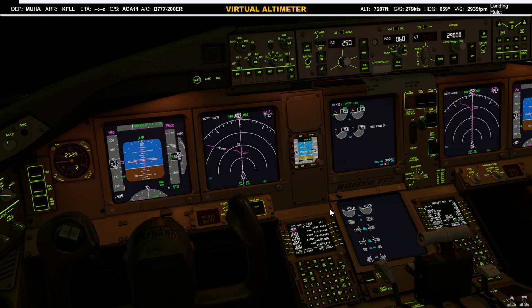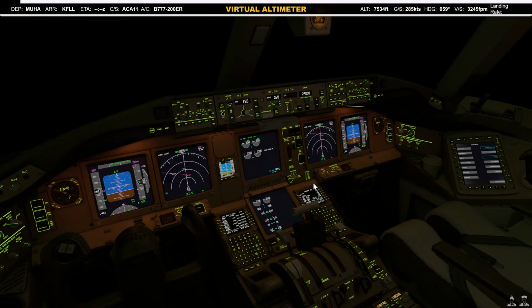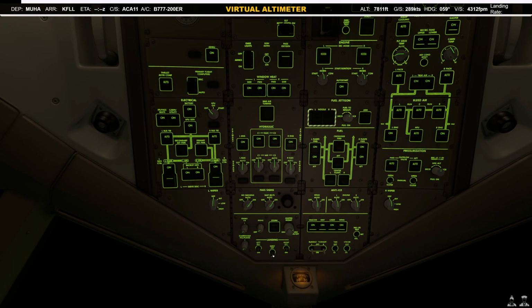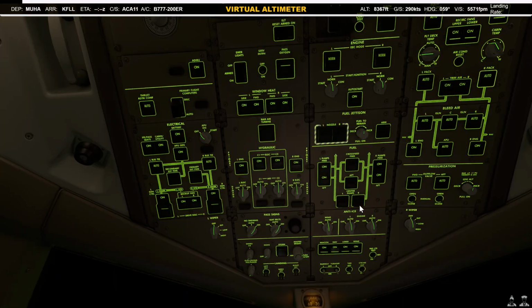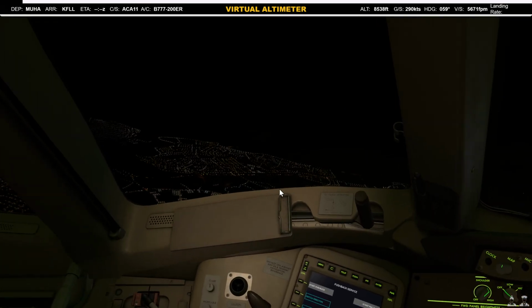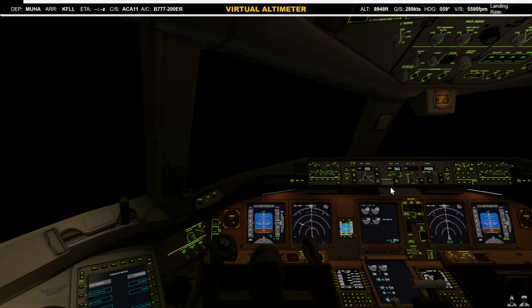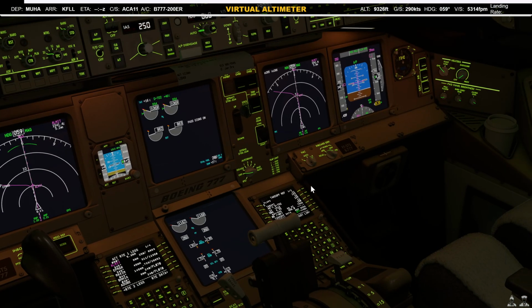Auto throttle's off. I'm just gonna bring the engines up a bit here and get a bit more juice in the climb. At this point, we can go ahead and shut off those landing lights. Runway turn off lights. The rest we will leave that on. All this remains on. The view, Cuba. Next stop, Fort Lauderdale. We're 3 minutes into the flight.